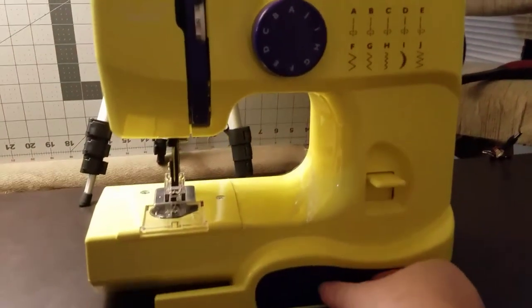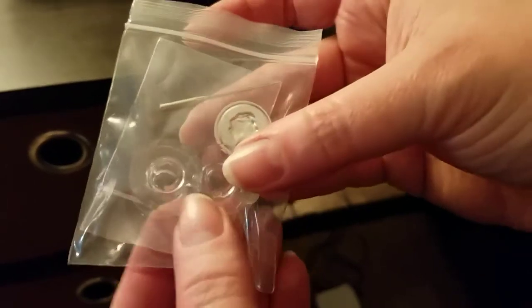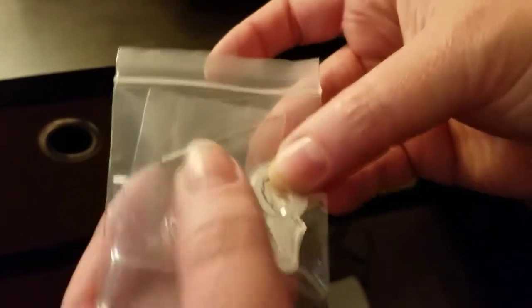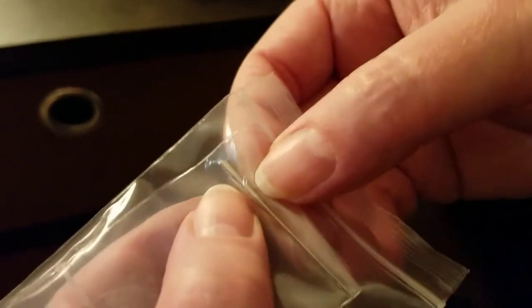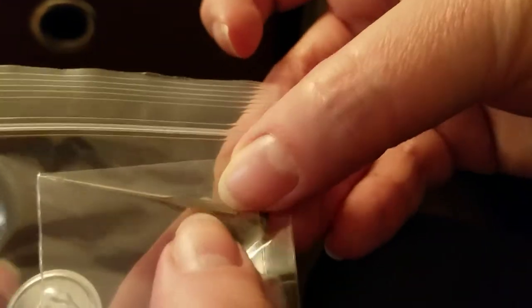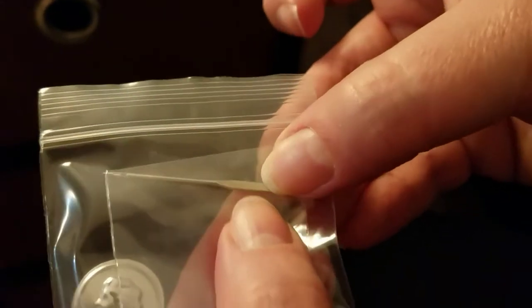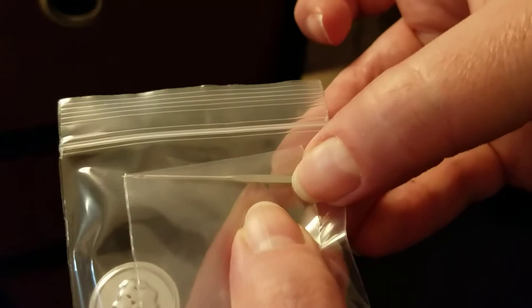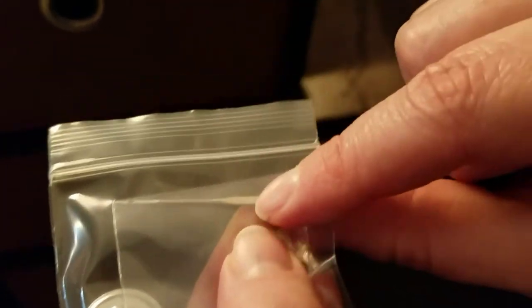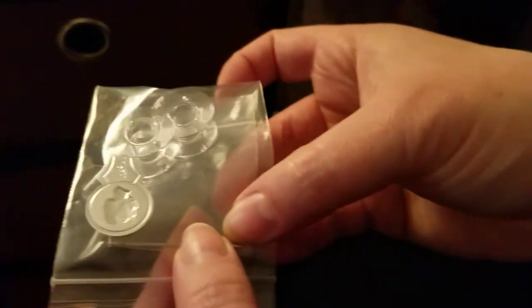There's also a little compartment on the side here — it's not really secret — and this is where I put the extra things that came with the machine: the bobbin, the thing that helps you thread the machine, and the spare needle. You'll notice that the needle is rounded on this side and on the other side it's flat. So if you're ever shopping for a needle, the person at the store might ask you if it's flat on one side, on both sides, or round all the way around. You're going to tell them it's flat on one side and round on the other, so they'll be able to help you find the right needle for your machine.